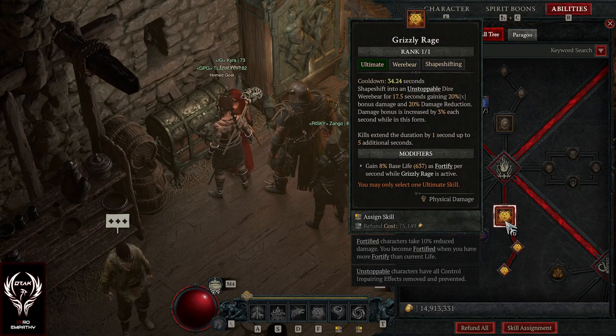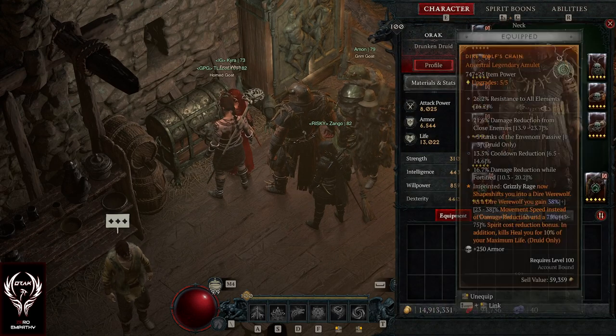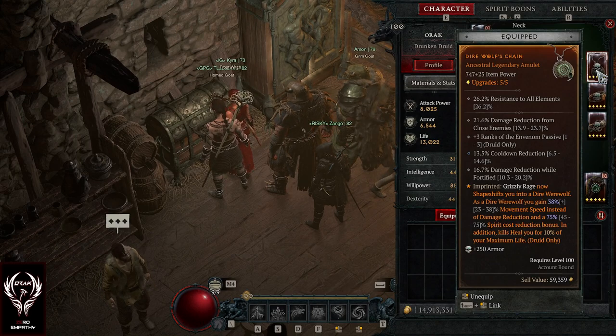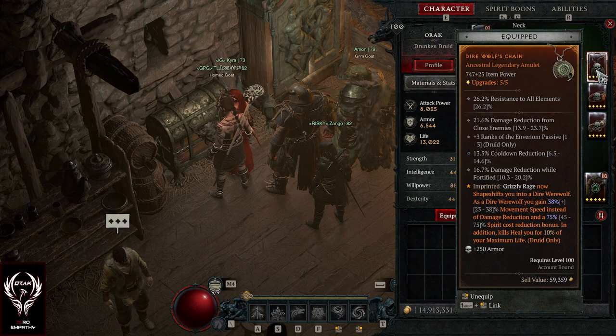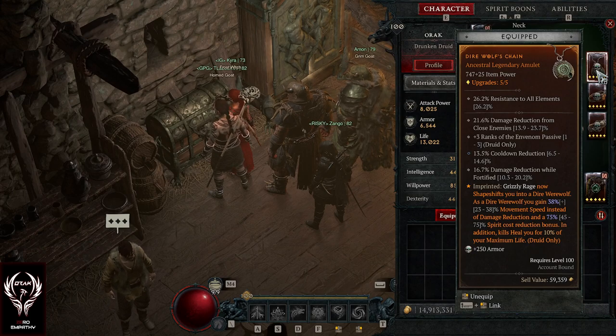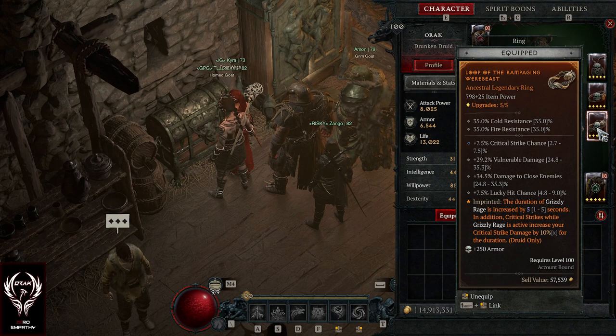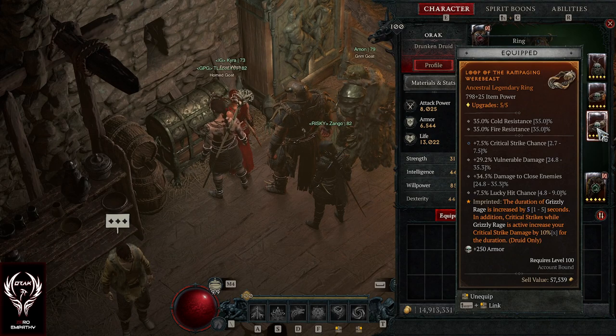The reason why is simple. There are two legendary aspects that make it really devastating. Direwolf, to make it a werewolf skill with more movement speed and spirit cost reduction. And the other one is Rampaging of the Werebeast, that increases ultimate duration and moreover increases the crit damage every time we crit, up to a maximum of 1000%.